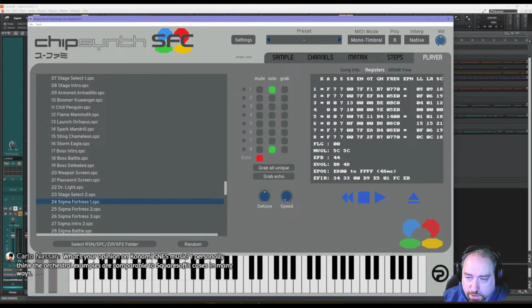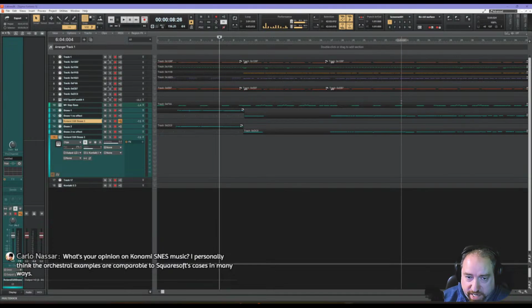As you can see, when you stop it at a specific spot, they play at the same pitch. I think it's just delayed.